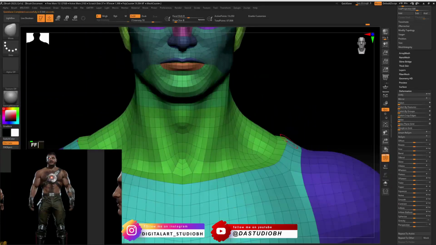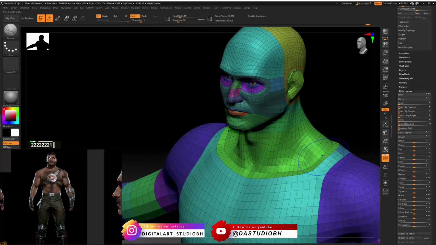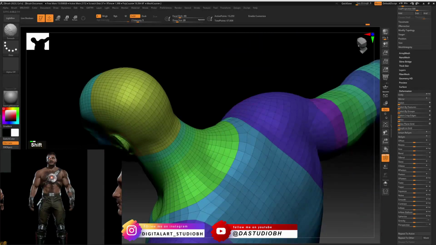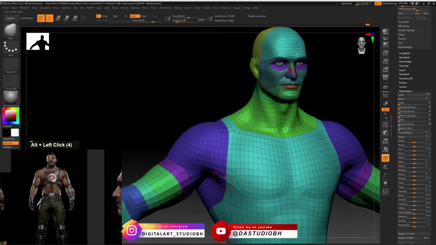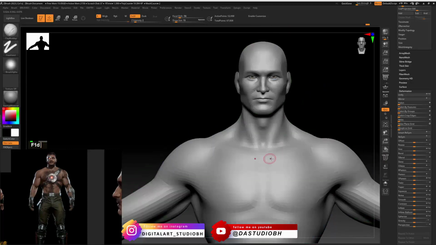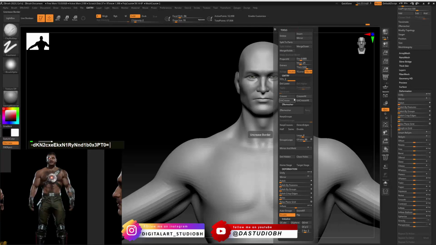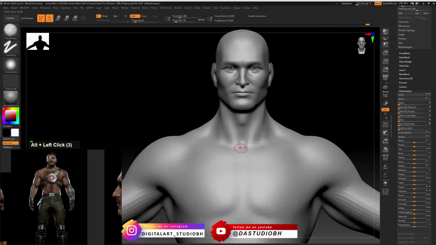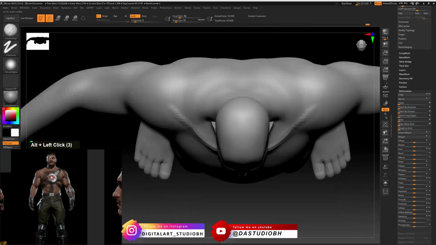All right, what I have done here is I just isolated the body, and I went to the deformation, and there is inflate. You can increase the inflate by one or two. All right, if you increase it a lot, it will be way too fat, so it won't be any help for you. Just increase by one or two. It will give you your fingers and your body close to what you need.